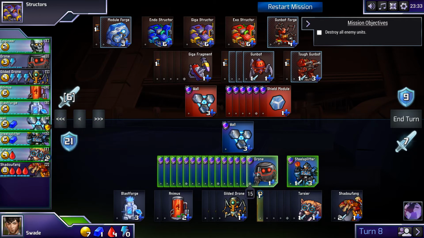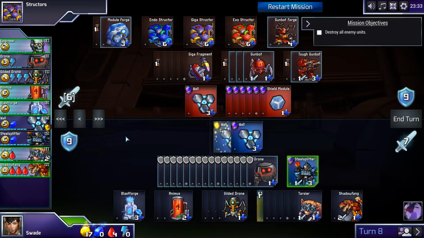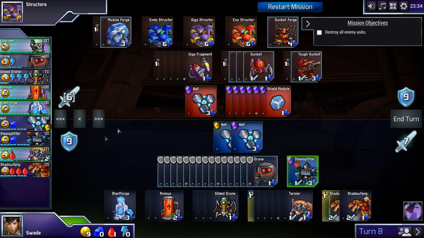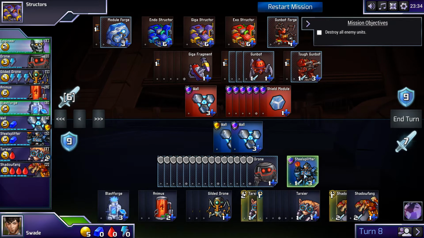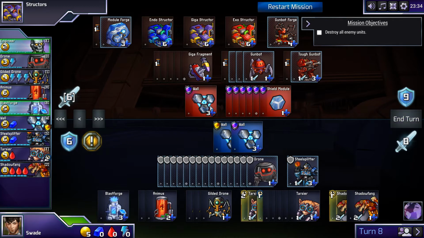I have 21 defense, but I need to tap these drones, which means I'm left with 6 total. Now, if I choose to attack with this, they will breach my defenses, which means I cannot tap with that one. But what I can do is buy another wall to bring up the total health of my defenders, another Shadow Fang. You can buy more blockers, but you're spending 2 for 1 HP, which is not very efficient. Let's buy another Tarsier here and go to 8 with my attack. This does mean they're going to breach my defenses, but it's not too bad. I'm going to lose 2 walls, but I should be able to crack through them quite nicely. They're going to have 1 wall left.